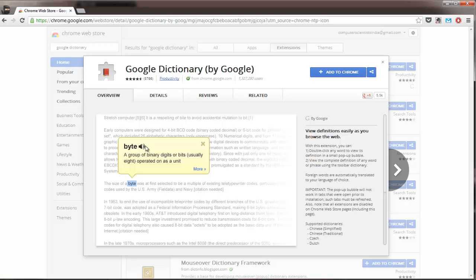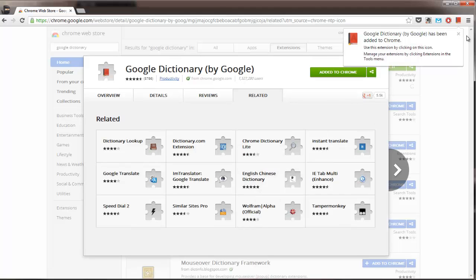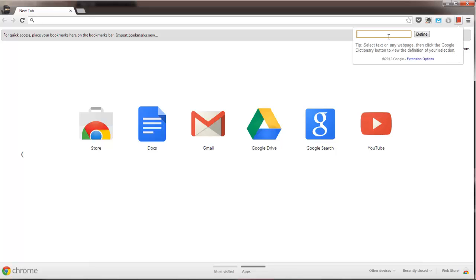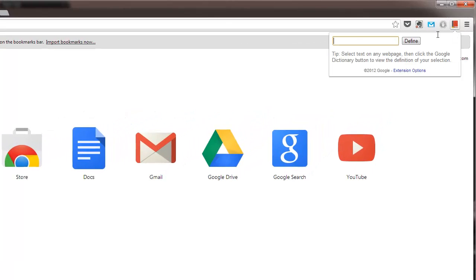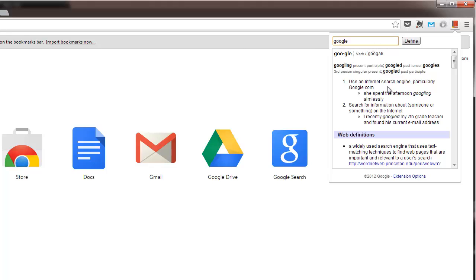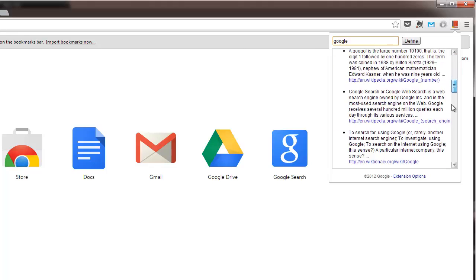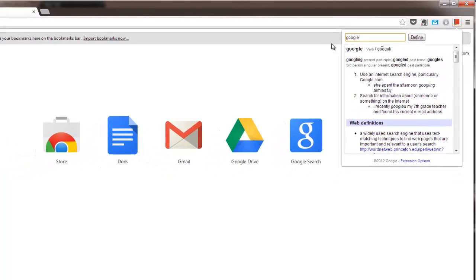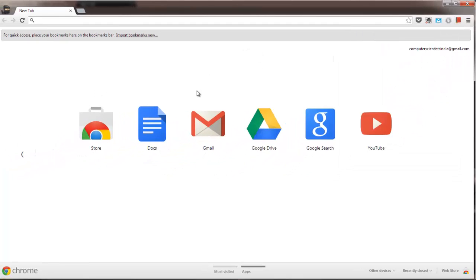And not only this, let's just add it and see what it does. Alright, click on add. Whoa, here it is. And when we click on it, whoa, it's so fast. Just click on it and type something like Google, and it got us a lot of definitions, a lot of stuff, and really great right here, super fast speed. And let's test the other version of it, that is highlighting a word.